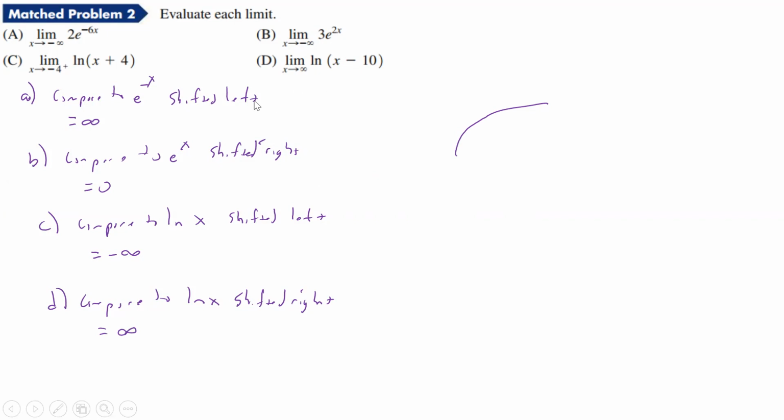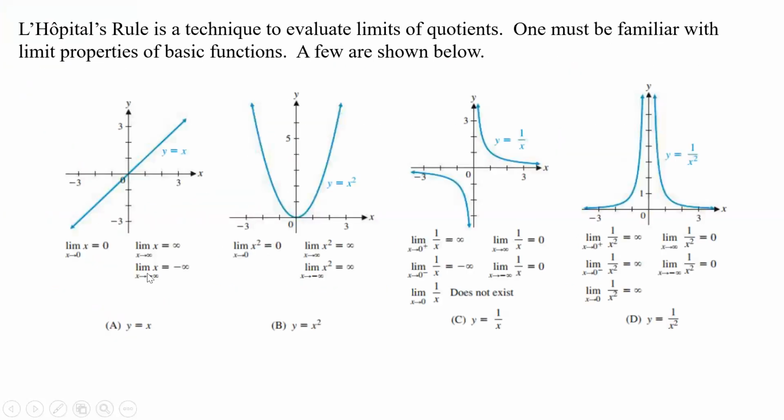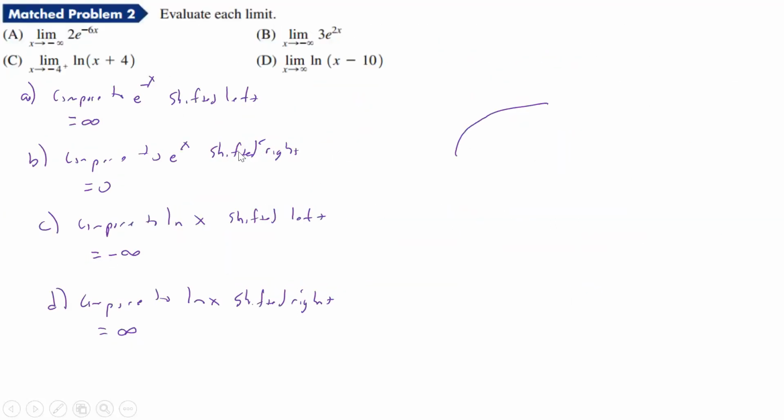And again, we're going to now have the ones here with the exponentials and logs, and we'll have the ones all the way back here with just the x to the 1 and 1 over x to the 1, and then even powers on x squared and 1 over x squared. So now we'll have all of those to think about when we're doing limits in the future.